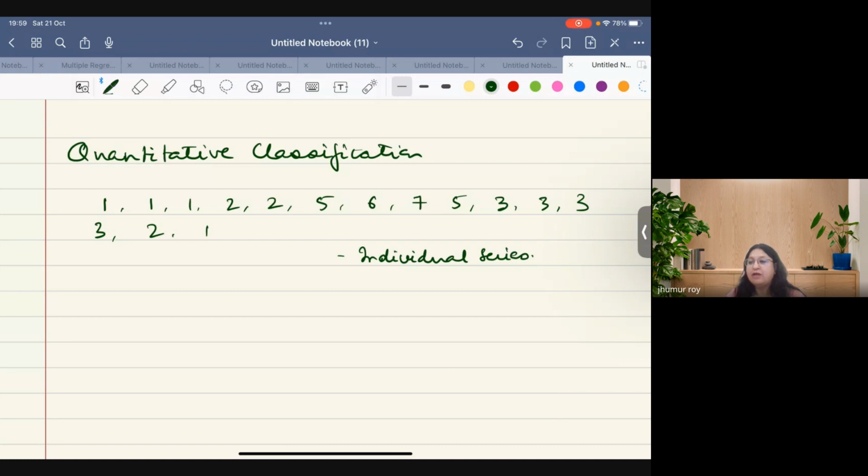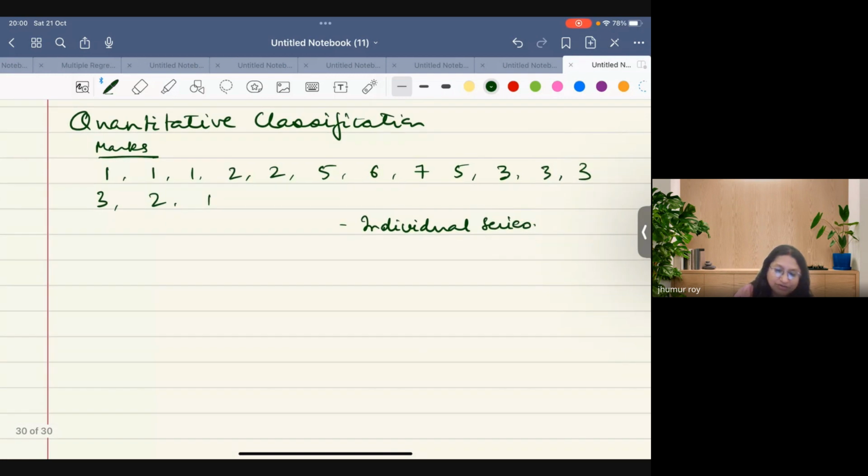When you write it down, I have not taken how many times one thing is being repeated. What I've done is I've just simply written down all the variables, whatever information whoever has given. So if I ask this entire class, there are 36 or 37 people here, and I ask all of you to tell me your age, I will write all the ages. That is the information that we have collected. So here, suppose these are the marks which the students have got. When we write it just like this, it is called an individual series.